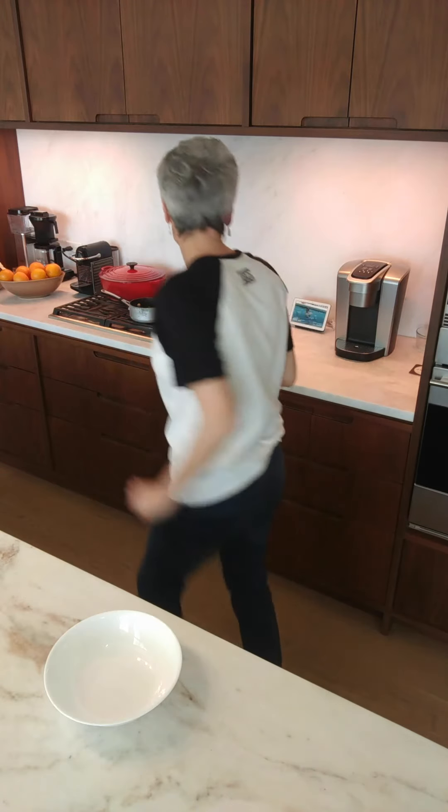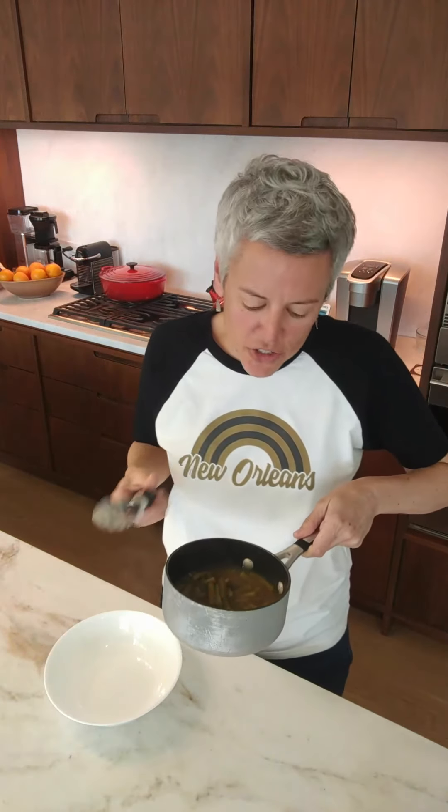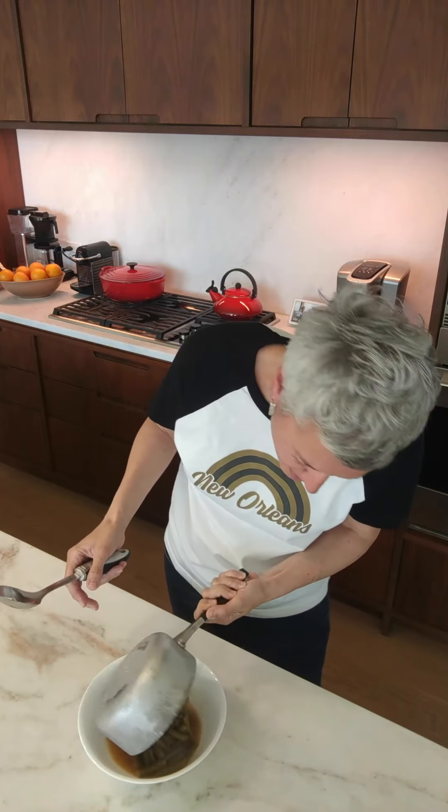So I guess we'll call these my mama's green beans, and they're ready. Let's go! Just my little pan of green beans right here. Oh my goodness — just that smell is so nostalgic. It makes me feel like I'm back home, and in times like this we need that extra comfort, that feeling of being home. Even though I'm 45 years old, times like this you feel like you want your mama. Something like this brings me closer to her and closer to my family without actually being close — we don't need to be too close right now. I'm excited about sharing these green beans with you guys so that you can experience a little of that comfort too.